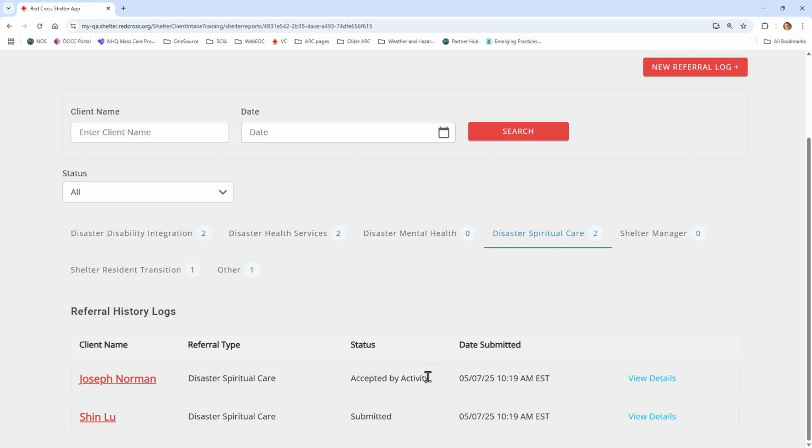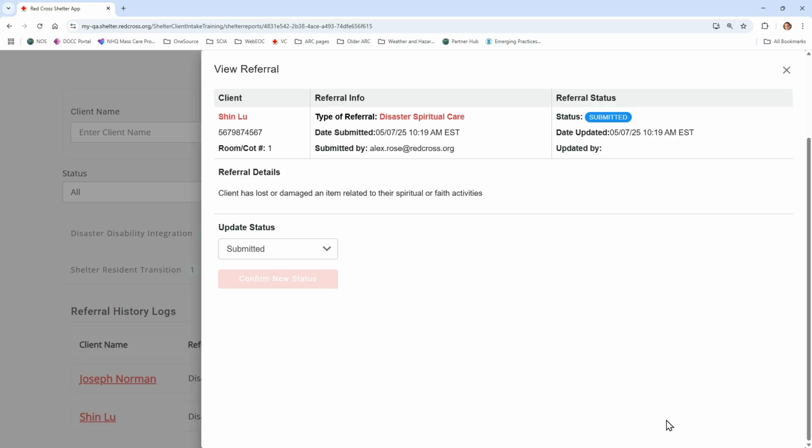Let's do the same thing on this disaster spiritual care tab for client Shin Lu. I'm going to click on View Details so I can see the details of the referral. The details are client has lost or damaged an item related to their spiritual or faith activities.